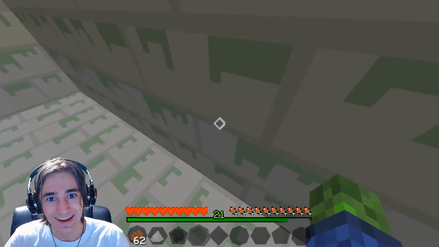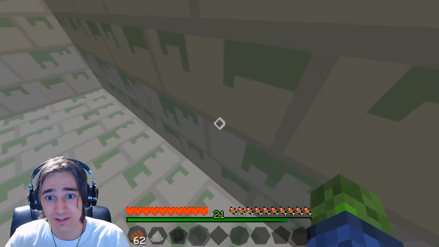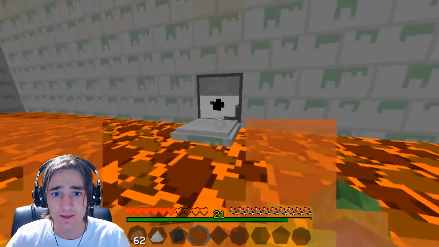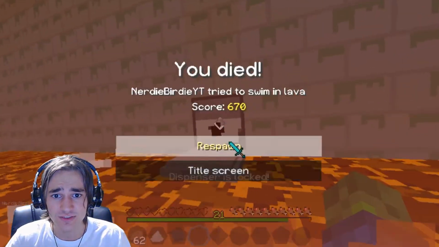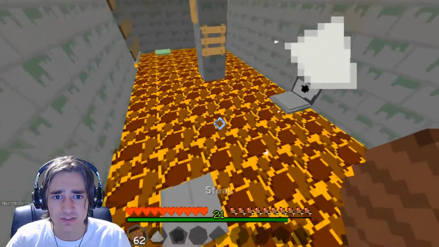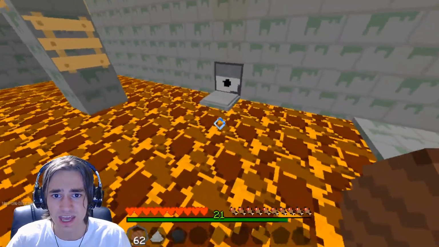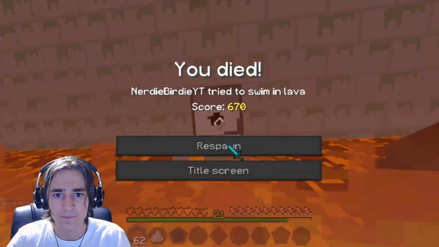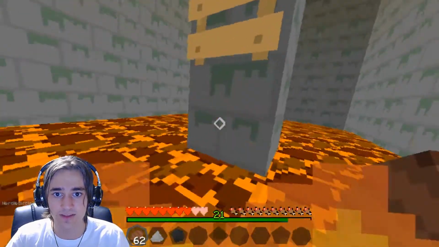Parkour. Why do people even include these in their maps? I don't know why they include... What is it? What's in here? Dispenser's locked? What do you mean dispenser's locked? It's not a thing! Are you serious right now? Oh, there's only one arrow. That's nice.